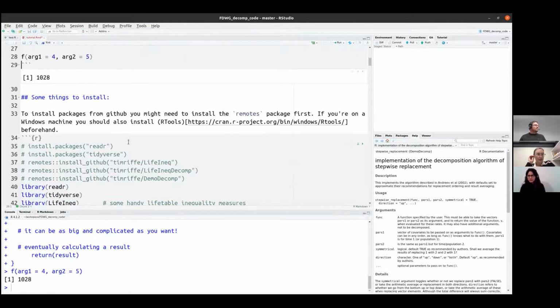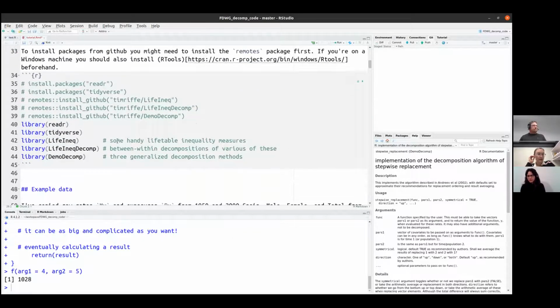All right, so now another thing, just so that we don't have to install as we go, let's get this over with right now. If you're working along, go ahead and install the packages that you see here. Three of them are sitting on my GitHub, and if you're on Windows, you're going to need to install this other thing that you'll see linked in the tutorial.